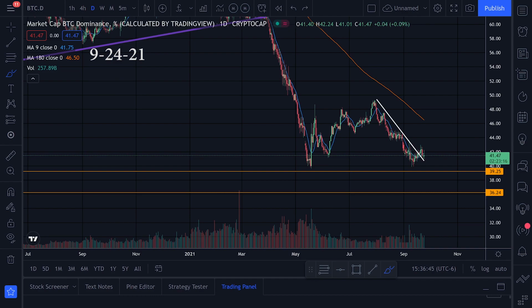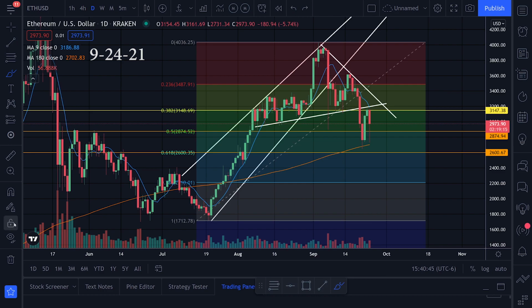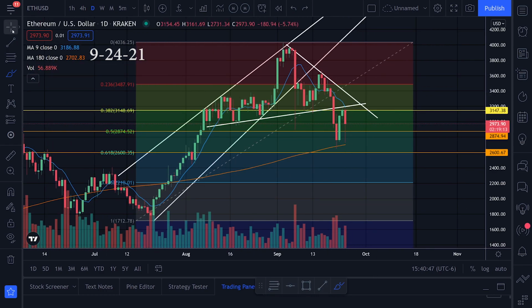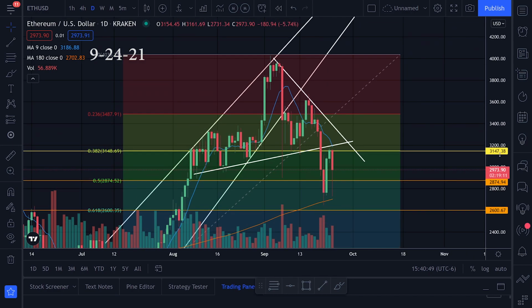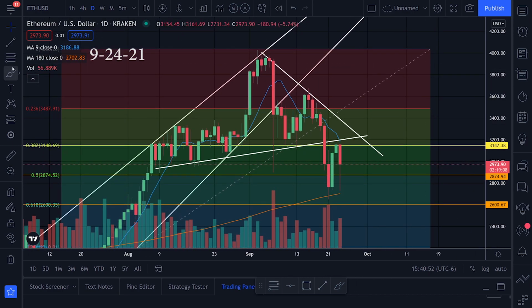Let's see what's going on with Ethereum. Let's take a look at the chart action for Ethereum. Okay, so the main thing that I'm watching, this chart looks pretty similar to Bitcoin, and I'll do the same thing that I did before. So we have our resistance right here and resistance right here. This is the main thing that I'm watching. We have our downtrend going something like this.